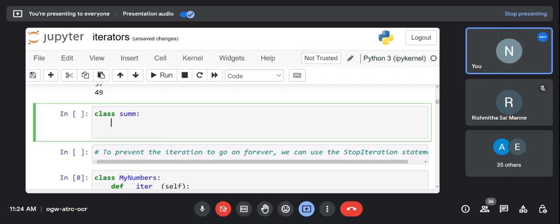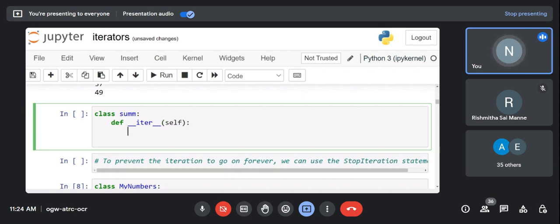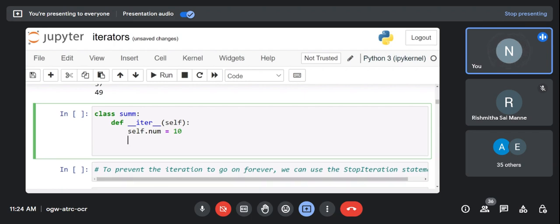So def iter, taking self. Then I can take self.num equal to 10. That's what I took. Then I'm saying return self. Done.